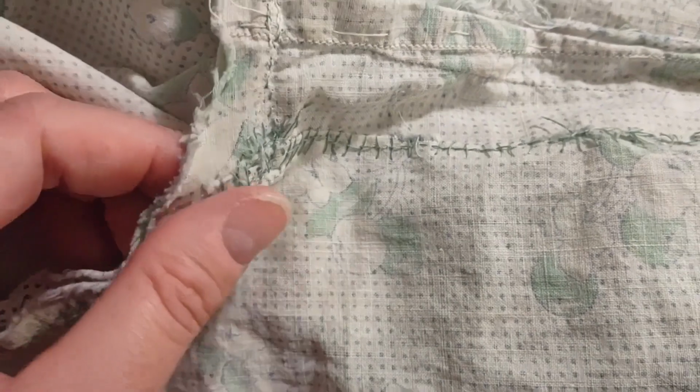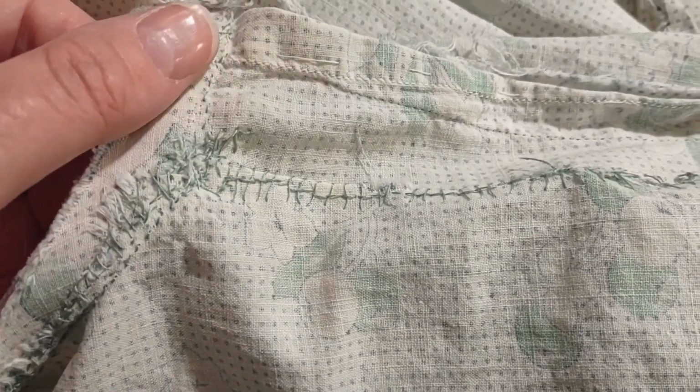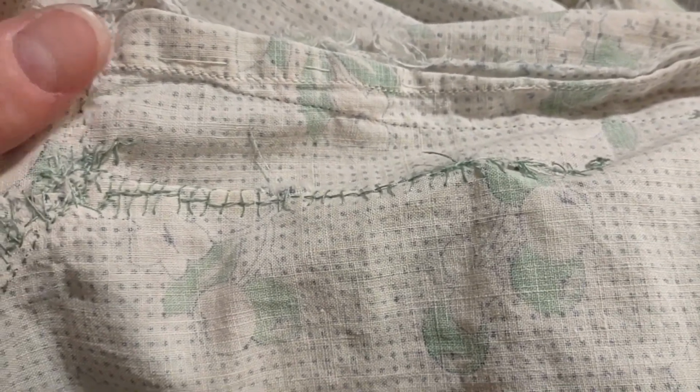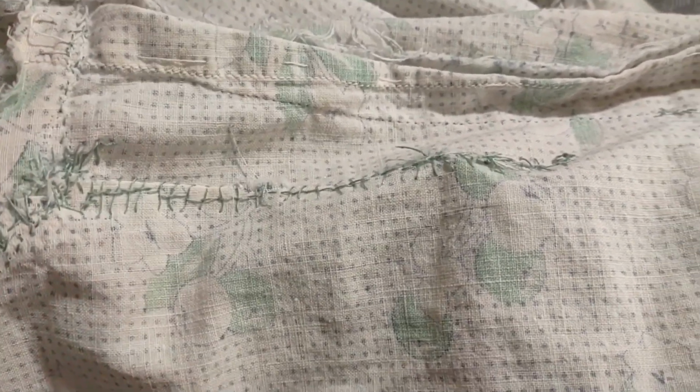This is really the first of this type of garment, like an antique garment, that I've tried to do repairs on. It's the first one I've bought that needed repairs, but I'm happy with how they came out.